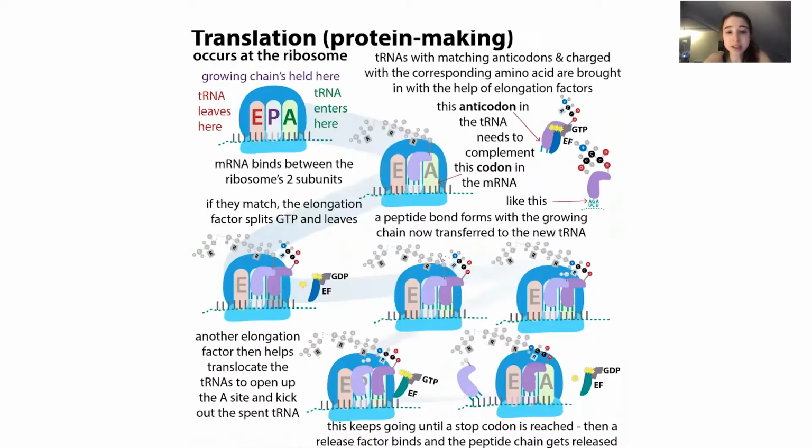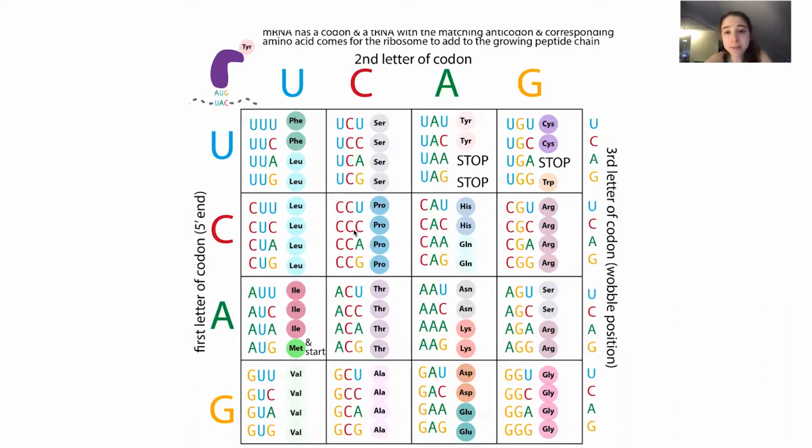Basically what happens is that in the messenger RNA, a codon will show up and a transfer RNA is going to come. It has the matching anticodon and the corresponding amino acid, and it's going to add that, and you keep going and keep going. We now know that these codons are 3-letter words, and each 3-letter word is going to spell a single amino acid. A transfer RNA is going to bring the corresponding amino acid. And now we know which codons spell for what amino acids. This is determined through these experiments I want to tell you about.